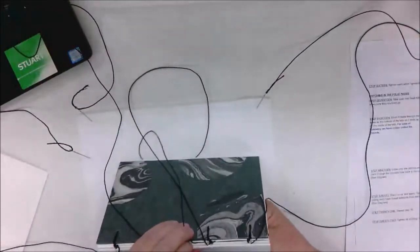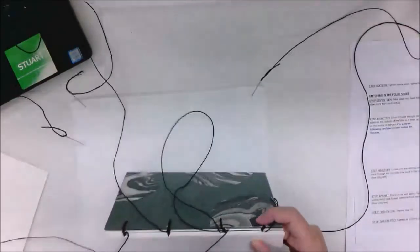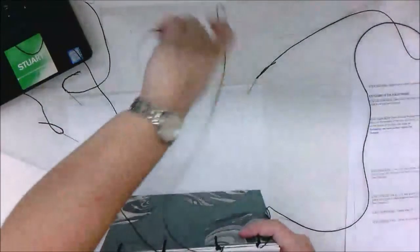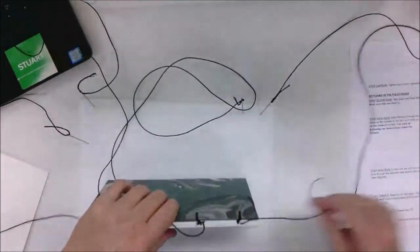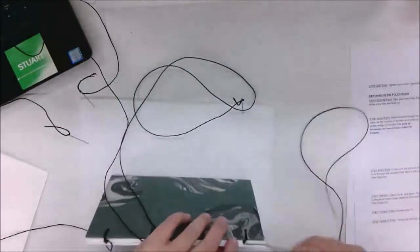Another way you can view it is you can always count back two. If you forget which one you're up to, just count back two from where you're at. And that will help you be on the right track.